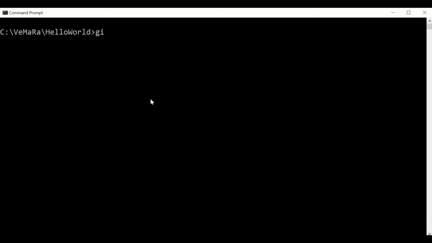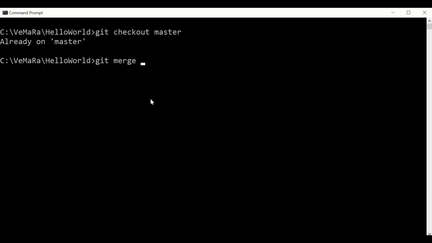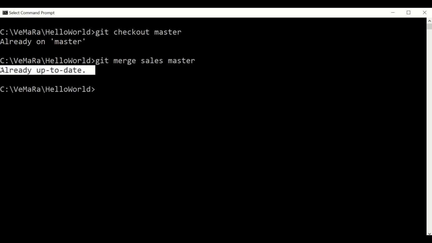For that, if he's working in his own branch, he can check out the master branch and then use git merge to merge his own branch with the master branch. I don't have any changes currently in my sales branch, so that is why it says already up to date. If there are any changes, you can merge them and then push the data to the master branch.